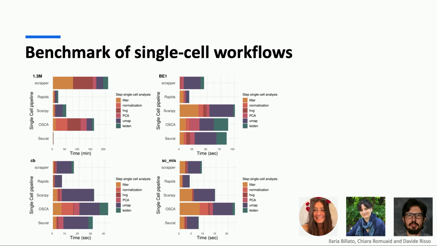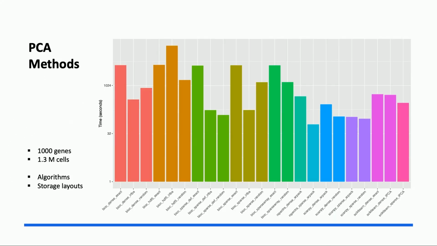These pipelines indeed are made of many different stages, and you might recognize that one of them is indeed our good old friend, the PCA. For such a well-understood problem, you might expect that the implementations that you find in software are all kind of optimal. Well, we're actually quite far from something like that, because here every bar that you will find represents the runtime of a different implementation, different algorithms, different memory layout for storing the information, and there's a lot of variability. Mind you, the y-axis actually is in a logarithmic scale, so really you have a kind of a one-order difference between the best and the worst in that particular respect.